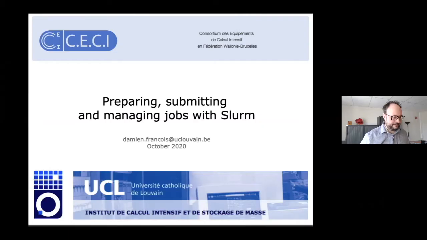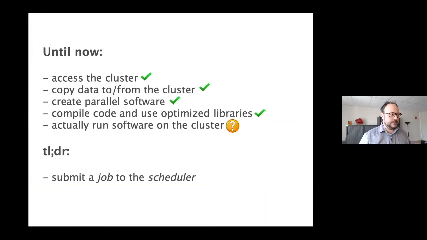Thank you, Olivier. So until now, if you followed the HPC sessions, you've learned how to access the cluster. You've learned how to copy data to and from the cluster. You've learned also how to create parallel software. You've learned how to compile code and use optimized libraries. The thing that you did not learn about yet is how to actually run the software on the cluster. And the short answer is that you need to submit a job to the scheduler.